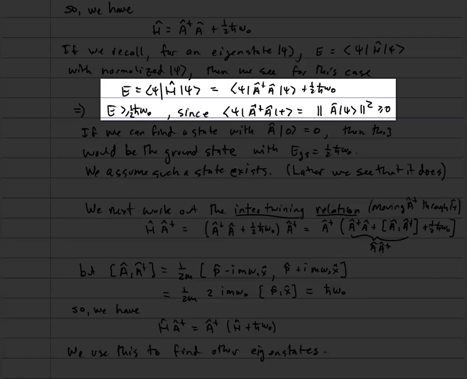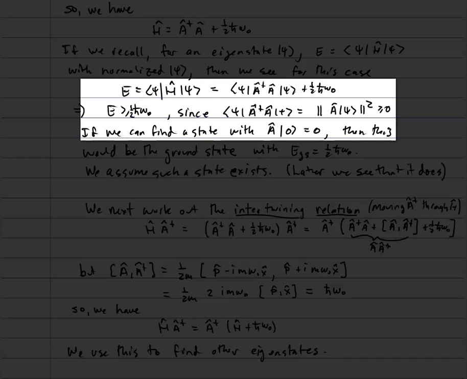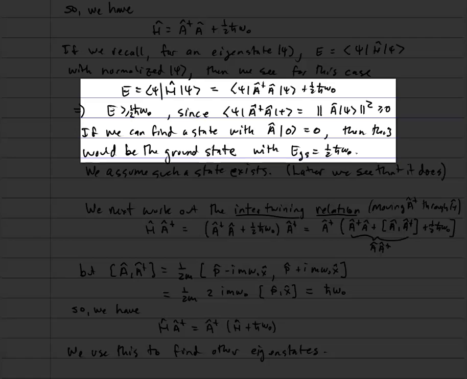If I take the vector A operator acting on psi and I take its Hermitian conjugate, I will get psi bra A dagger. Now the norm of any vector in my Hilbert space is a number that is larger than or equal to 0. That means that the energy is minimized if I can find a state that A acting on that state annihilates the state and gives 0, because then the norm of that state is equal to 0, and my energy will be 1/2 h bar omega 0.